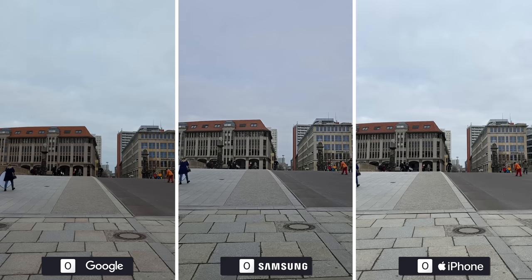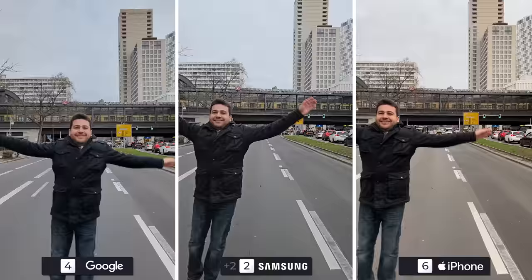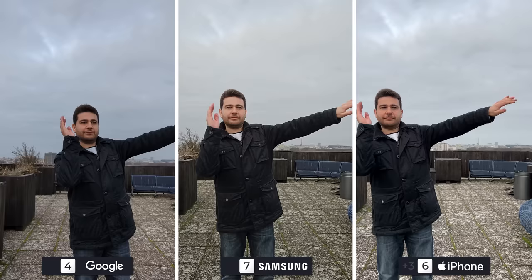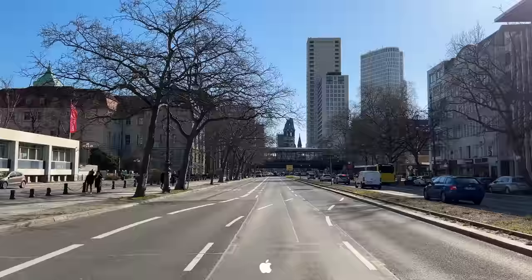There is one thing that iPhones excel at whether or not there's a LiDAR sensor: their videos are almost always bright, crisp, and clean. The other two aren't bad either, but iPhones are always just slightly better at 4K video. The second video is also really close in quality, but Apple is once again doing a bit better when it comes to brightness and clarity, especially when the subject isn't close to the camera. The closer you get, the less the quality difference is apparent. Samsung is on point in the third video along with Apple, as Google is a little too dark, losing out on one point. As for shooting videos in 8K, Google doesn't include this mode in their newest flagship just yet — maybe we'll see this in the Pixel 8. Interestingly, Apple also doesn't think it's necessary to have an 8K mode, but I'm pretty sure they will include it soon.